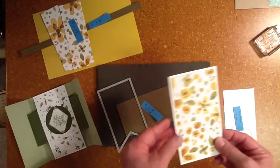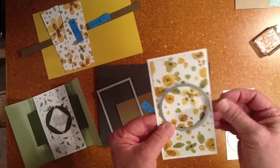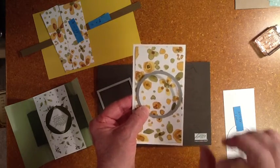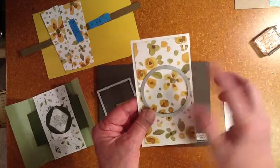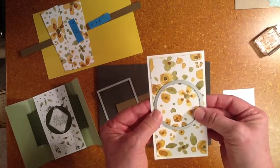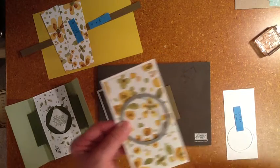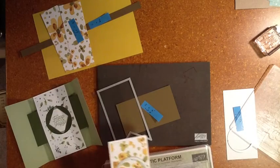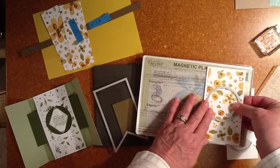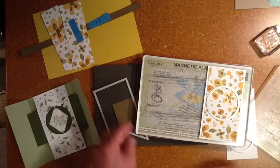And I've used the fourth largest. So from the center of your circle die set, from that smallest one, count out 4, and that's the one that I'm using here. And so I just center the die on the designer series paper like that, and then I'm going to use my magnetic platform for my Big Shot. So I just put it on there, make sure it'll stay put wherever I decide to put it.